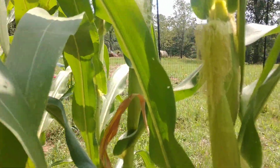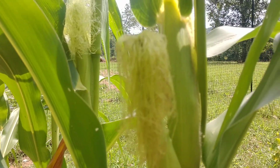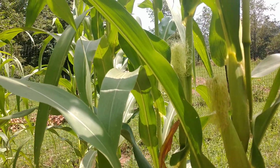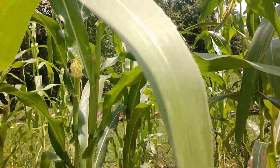And I want to encourage everyone to do that, to get up close to your plants, to look at things from different angles, from inside and out. Along with a lot of things in life, we try to see things one-sided, and that's just not a good habit to get into. As you change your perspective and slow down, try to see things in a different way, you'd be surprised what you see.